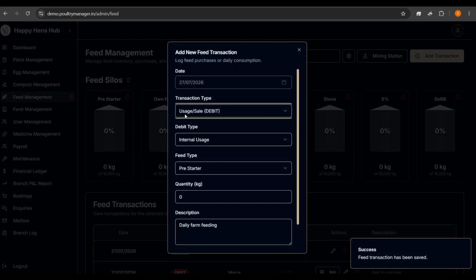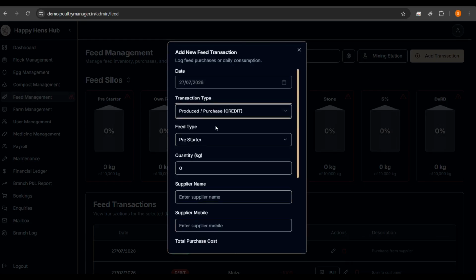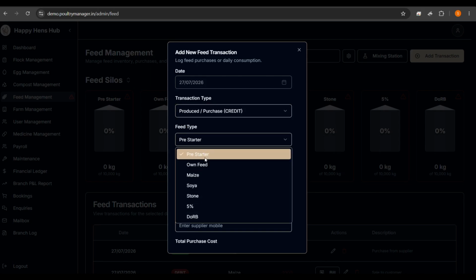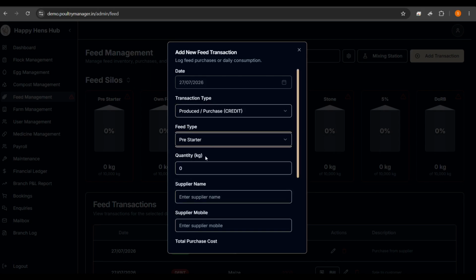Likewise, I'll add some more. Purchase. For example, I'll just add now pre-starter ready feed. I mean, this one is ready feed.